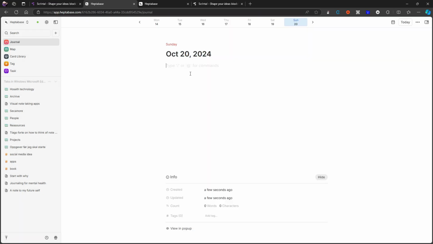You also have daily pages here, again something you do not have inside of Scrintal. You have daily pages where you can journal, you can do tasks. Let me add a couple of tasks here. Let's say I wanted to go for a walk today. You can also use this as an inbox feature, and I can jump back and forward between days. So journal, inbox feature, task management, there are a lot of things you can do inside of here, and you can also add tags.